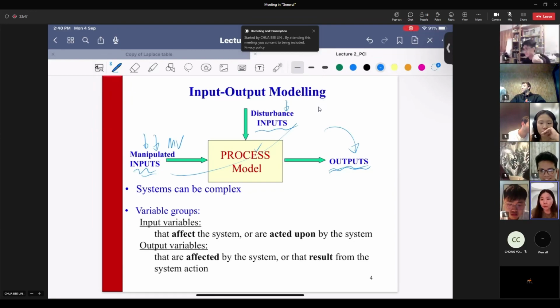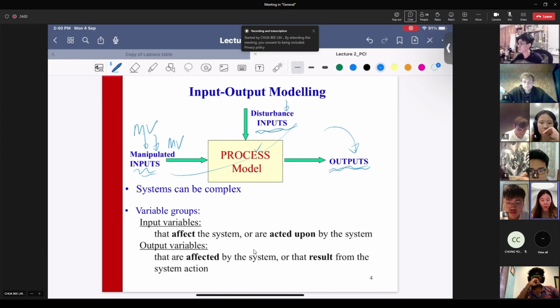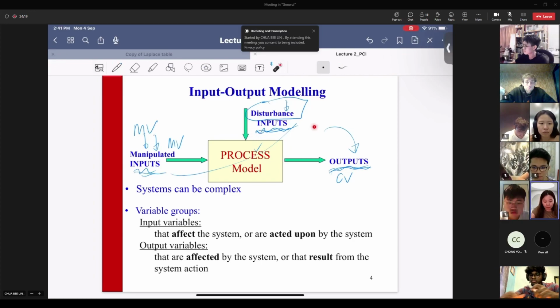Okay, continue. So from here, just now, where am I? We have two inputs. The one we can change, can manipulate, can vary is the one we call the manipulated variable, MV. The one we cannot change, but it is still an input that will affect the output, we call the disturbance. So we have three process variables. One is the control variable, CV, or we call it the output. The other one is the manipulated variable, and then the disturbance.